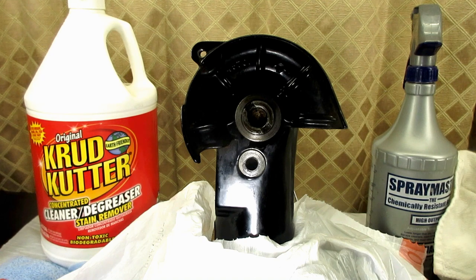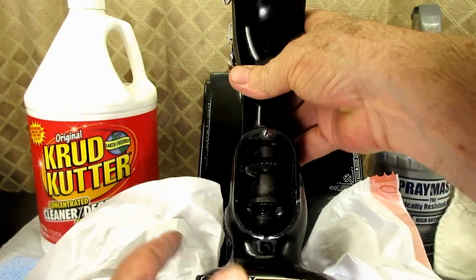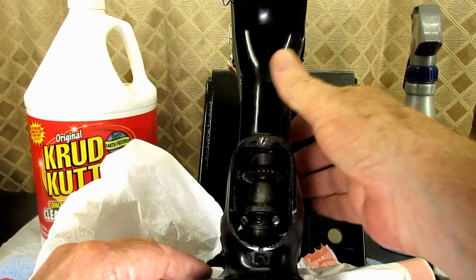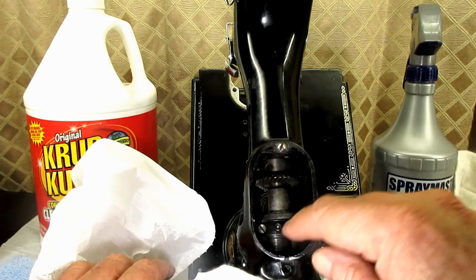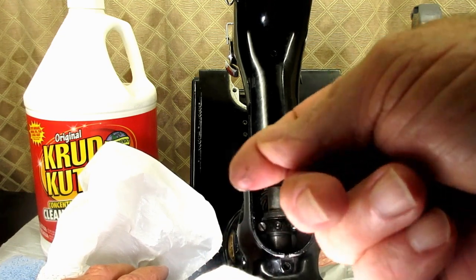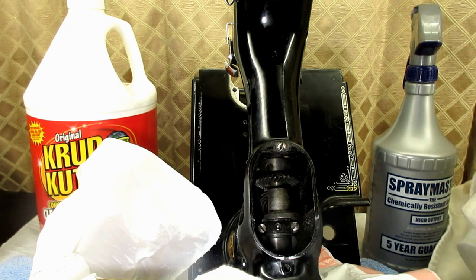So I think I'm going to go to the top now, and I'll have to set up my... well, I wonder if I could just turn this thing like this. I think maybe I can. Let me just prop this up like that. What do you think of that? I can see my gears in there, my forked feet connector, the arm shaft, the grungy inside area, and any liquid will go down the upright and through the machine without harming the finish. So I'm going to try that.